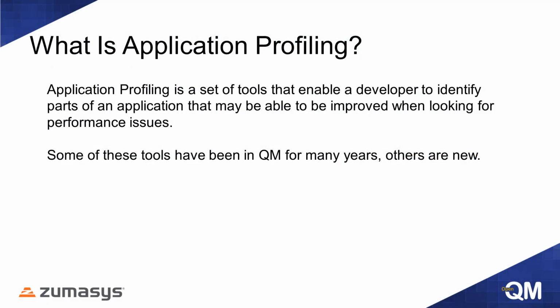What is profiling? Well, it's about having a set of tools that enable a developer to identify parts of the application that need to be improved, looking for performance problems. Some of the tools we're going to talk about here have been in QM for many years, others are new, some of them have been extended over the years, but together they form a set of tools that hopefully allow us to find performance issues in applications.